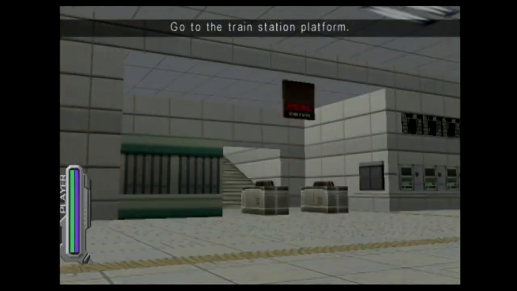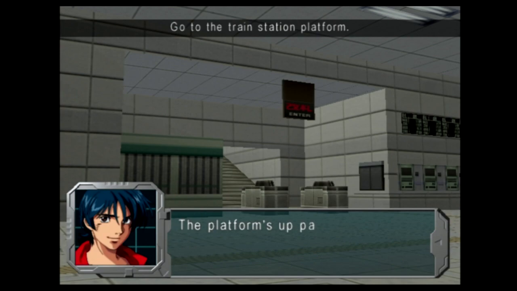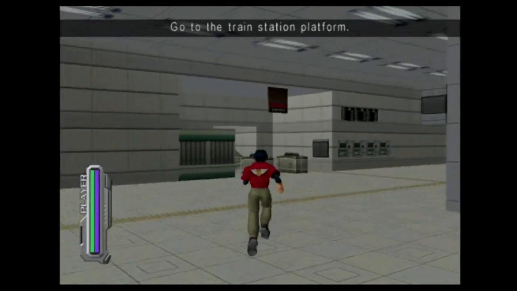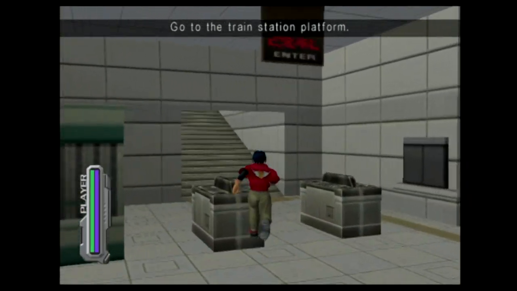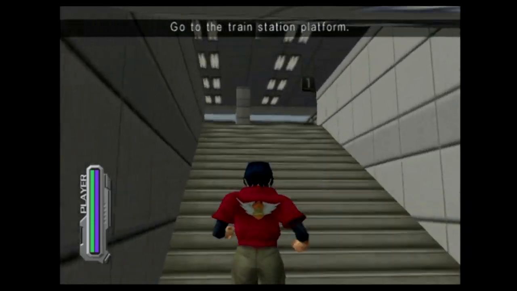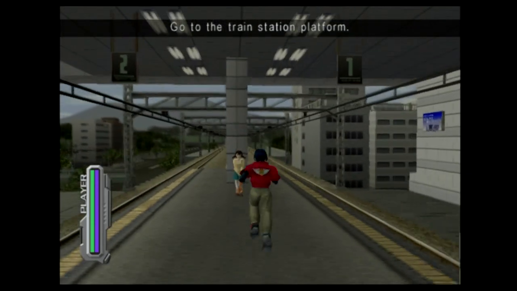I can just float indiscriminately. The platform's up past the wickets. Wickets? You mean the turnstile? I've never heard them called wickets before. The only wicket I know is an Ewok.